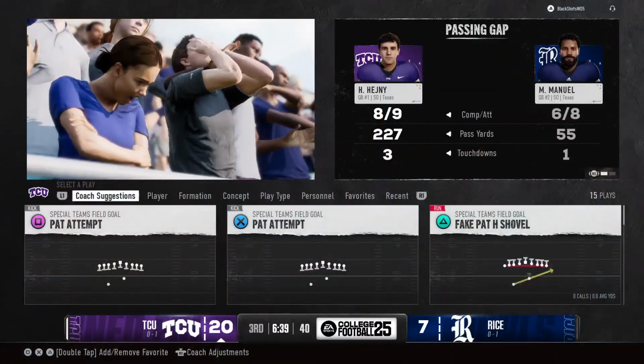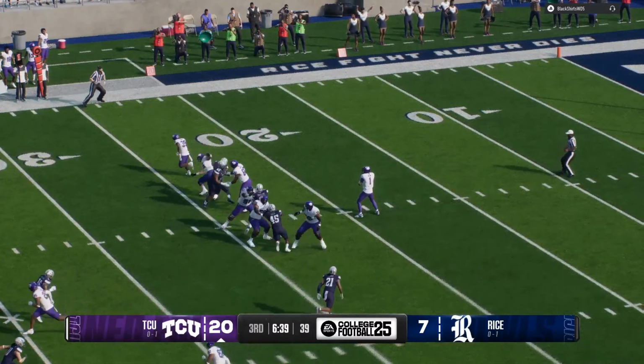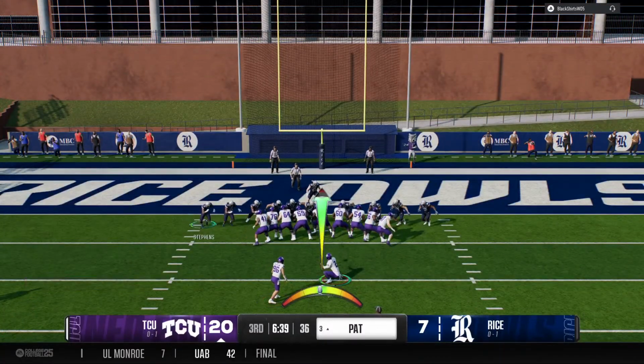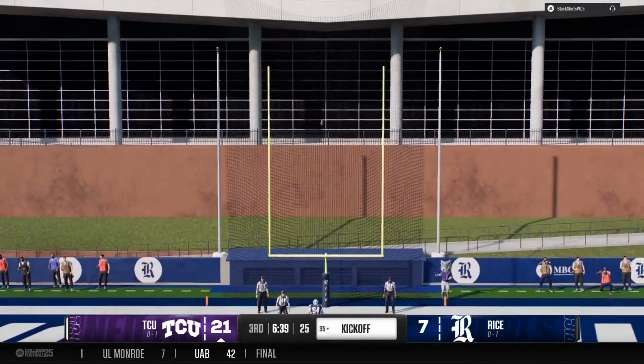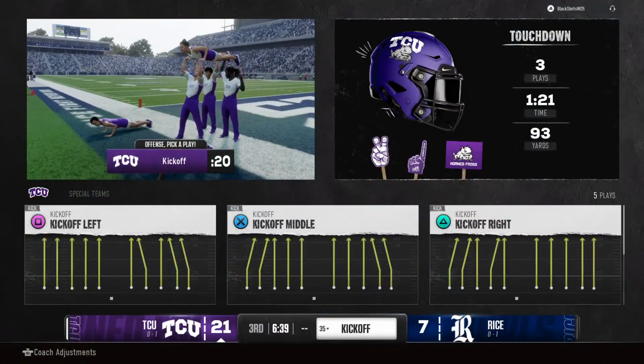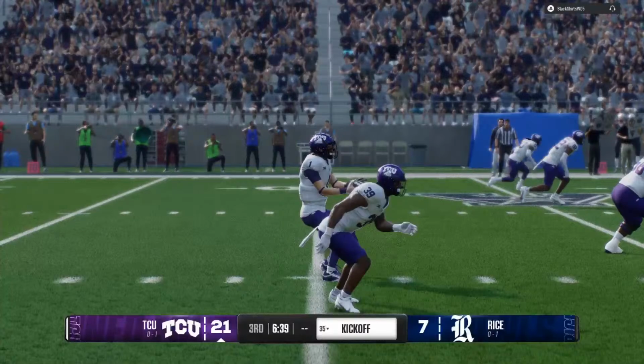He does it to defenses, it seems, every single week, and so they're not able to get back deep enough to get run by. He makes the catch and then runs it into the end zone. They're going to have to change up their coverage and get some safety help up over the top because this guy's speed is a problem. And the extra point was good.